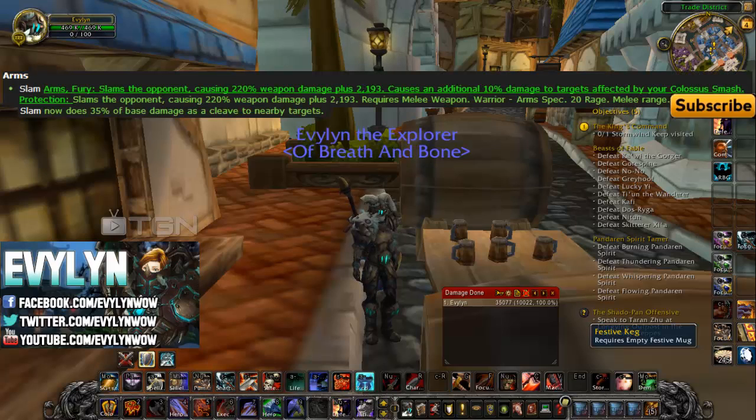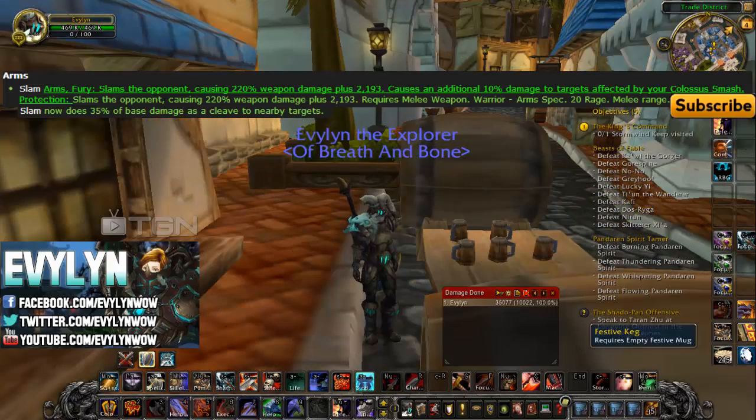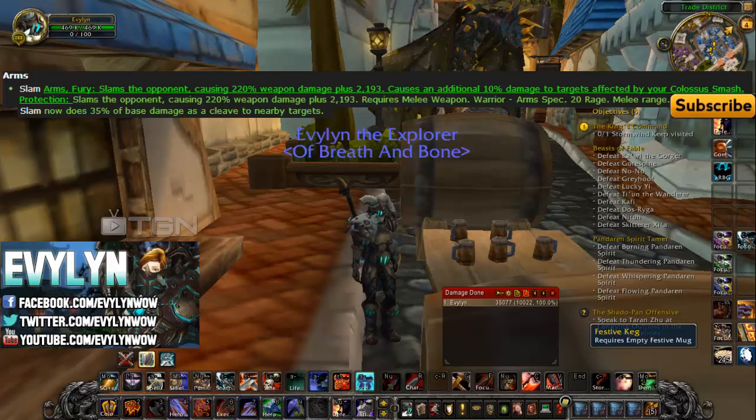Okay, so next change is going to be the slam damage. Now the slam damage is changed in 2 ways. One, when you use Colossus Smash, slam is going to hit 10% harder, and 2, when you use slam it is also going to hit 35% of the damage to any targets around you within the space of 0 to 2 yards, I think it is. They keep changing it. I don't know, it's either 0 or 2 yards anyways.